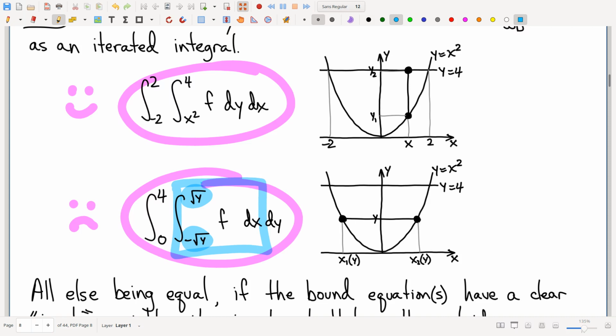Now, I hear what you might be thinking. You might be thinking, oh, well, that's just in the bounds. The antiderivative of this, whatever this f is, the antiderivative of this f is what it is, independent of this business about the bounds. I'm just going to plug those in. Who cares? Right? And that's true. When it comes to computing this inside integral, the fact that these bounds are square roots is not a problem at all. And that's not what I'm worried about.